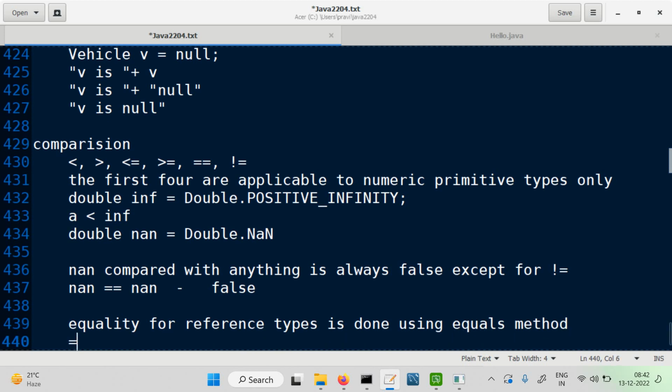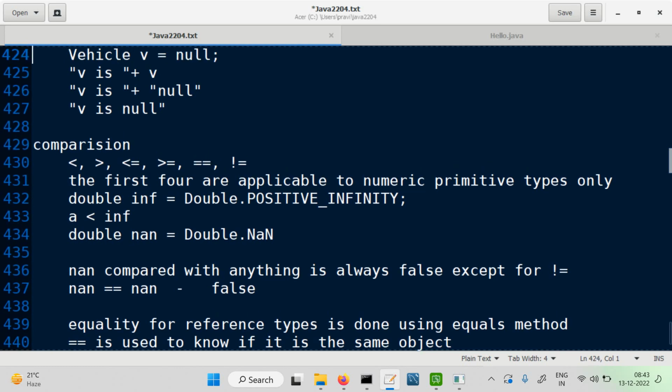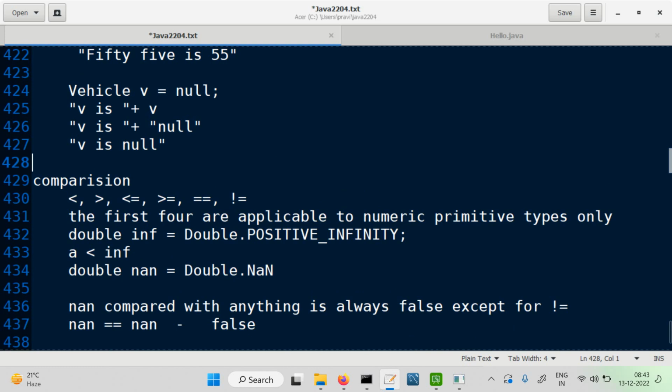So that should be clear. Okay, just go back to the string concatenation thing over here.